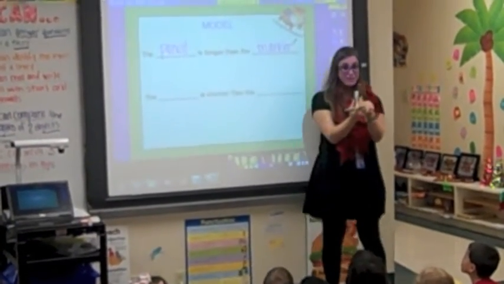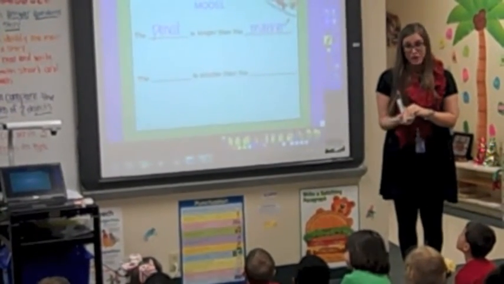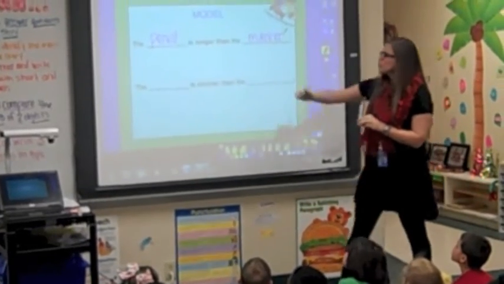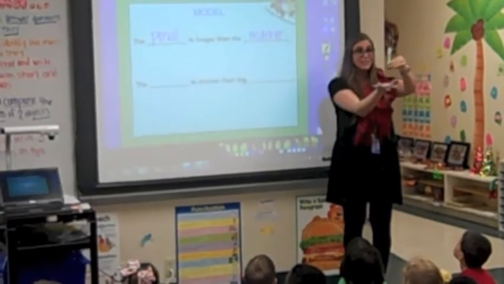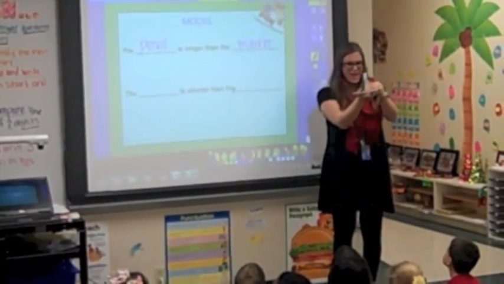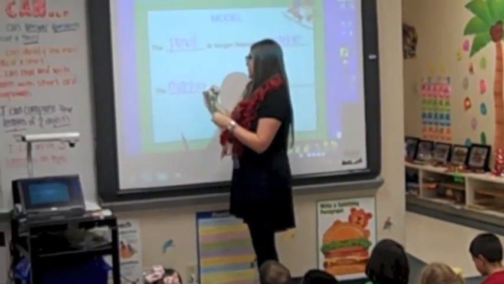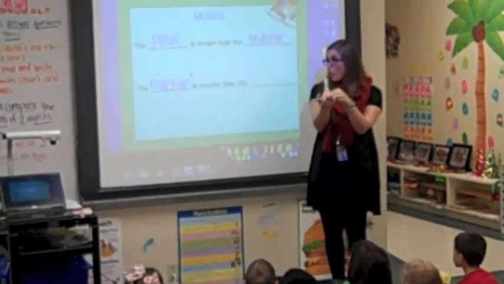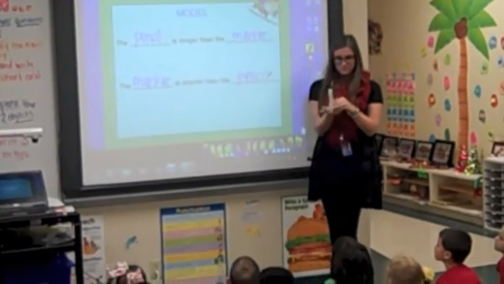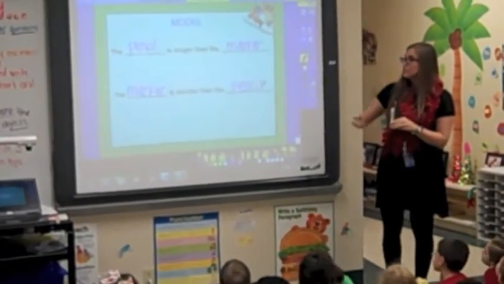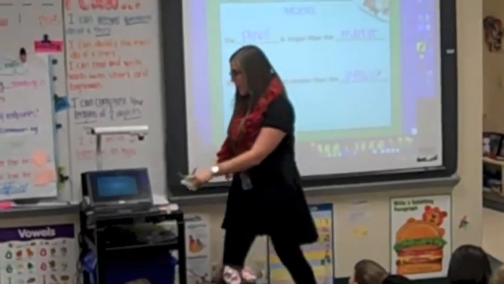Because the length of it is taller. But then I have another part to compare. It says the blank is shorter than the blank. Well, again, I have to line up my endpoints. And I see that the marker is shorter than the pencil. So today you are going to use these terms to compare the lengths of two objects.